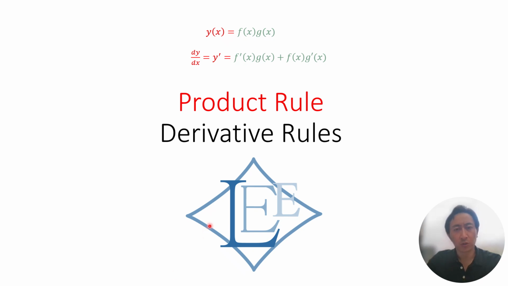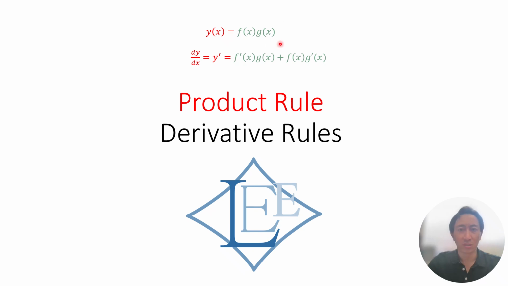So in the last video, we looked at the chain rule, which was a combination of two functions, one within the other. The product rule is different, but it might look the same. But it's two functions that we know how to take the derivative of, multiplied with each other, right? So f of x times g of x. Whereas when we looked at the chain rule, it was f of g of x, where g of x was within the function f of x. This time we're just multiplying the two functions.